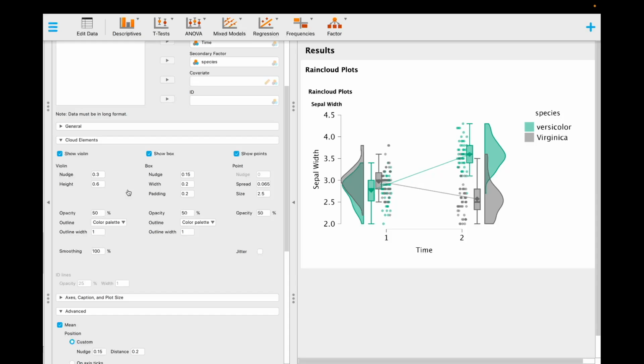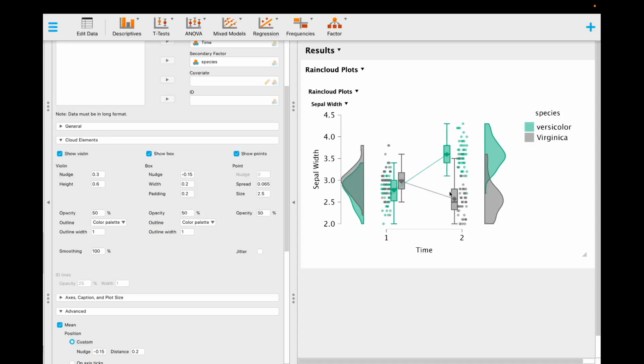Apparently it did not work as well, but I have another way of fixing this, because also the last thing that we now notice, we still have the points in front of these boxes, and that's not so nice, right? We want the lines to be neatly connected. So what we could also do is move these boxes with the means in front of the points. And to do that, we can simply change the nudge of the box. So for example, right now, it's a positive nudge, so basically away from the axis tick in this direction, and then here it's in that direction, but of course it's mirrored. But if we now just change this to negative, let's see what happens.